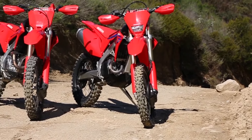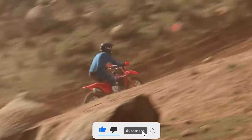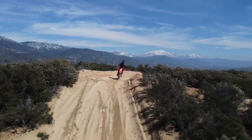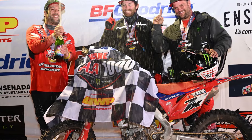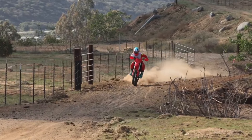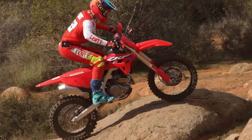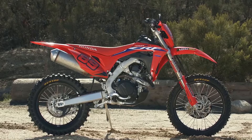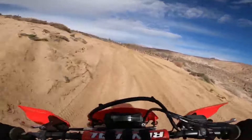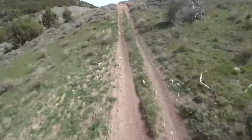Lightweight yet robust, aluminum is the material of choice. It balances strength with agility, allowing the CRF450X to dance through tight corners and power through whoops. It has a record of winning off-road races in the legendary Baja 1000. Most recently, the SLR Honda team won the 2022 edition of the race. This bike is an excellent trail machine, thanks in part to its 50-state year-round off-road legal status, as well as off-road appropriate features like a sealed chain, 18-inch rear wheel, side stand, headlight, and 6-speed transmission, also campaigned in the AMA NHHA series by JCR Honda rider Preston Campbell.